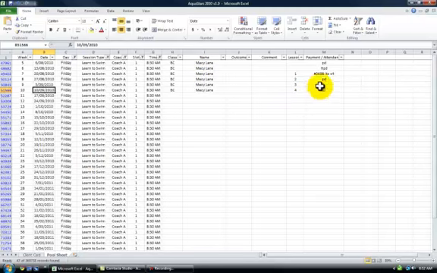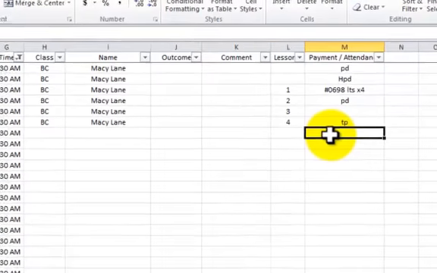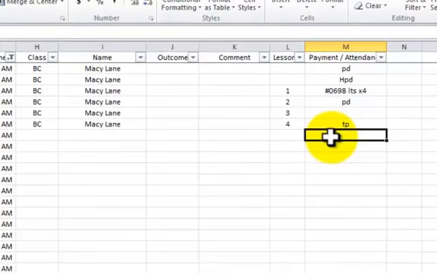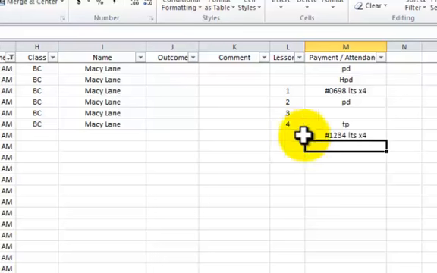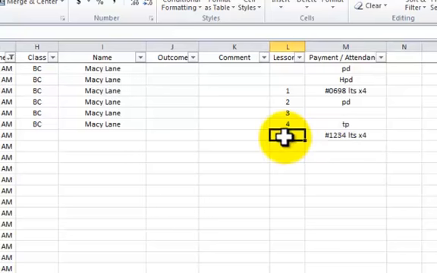So let's imagine that Macy's parents are paying for a 4-slot lesson. So we pop in the receipt number. Learn to Swim. And her parents are paying for 4 payments. So then what we do is we enter the receipt number, the payment number into the field, and then we just go and put in the lesson sequence number. So it's 1, 2, 3, 4.